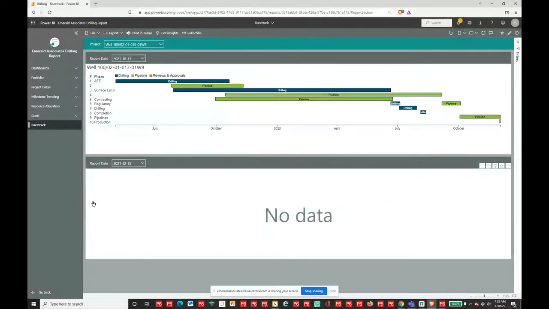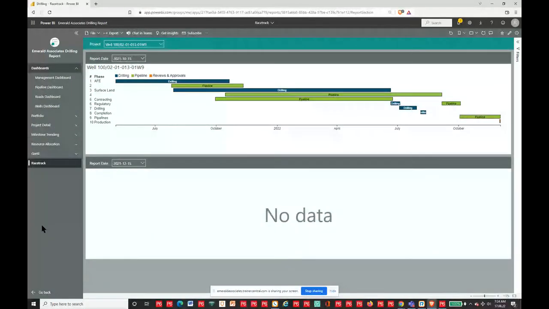This is a bit of a refresh issue, it looks like. We did create the snapshot. It's just not refreshing in our report here. It is trying to pull it from the December snapshot. It's just right now saying no data. So there is some other reports in here, but you have seen how easy it is to create the snapshot.